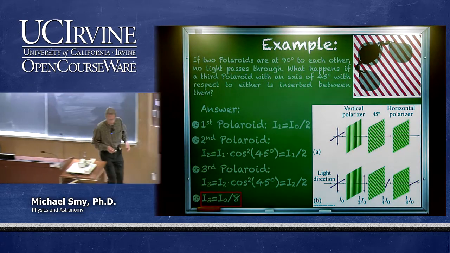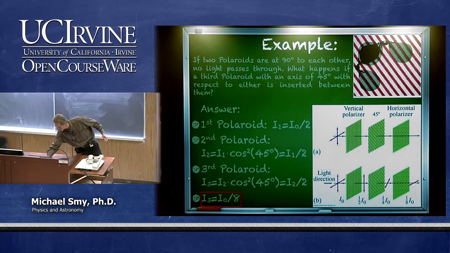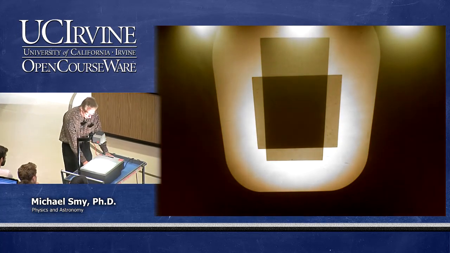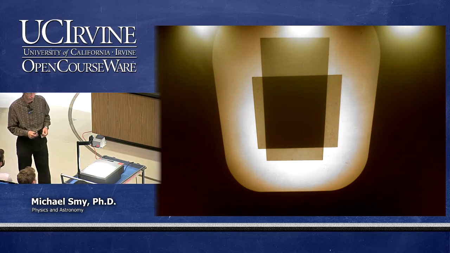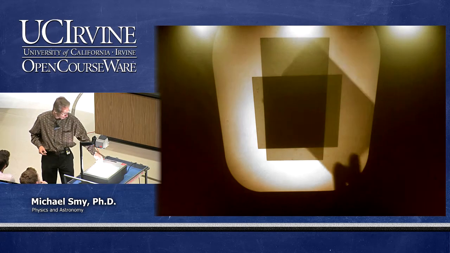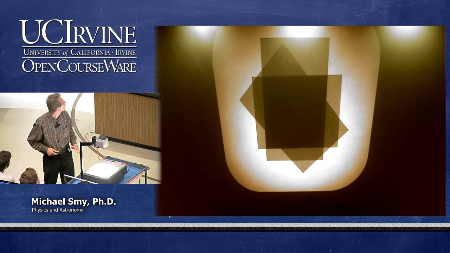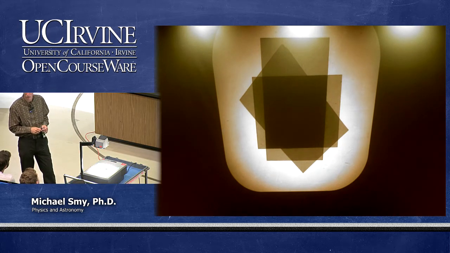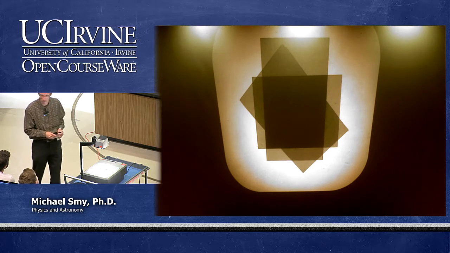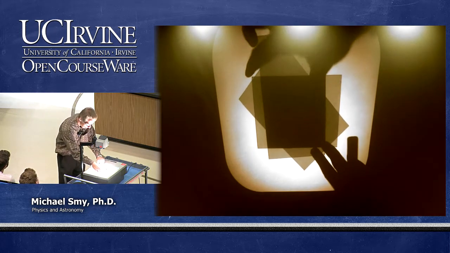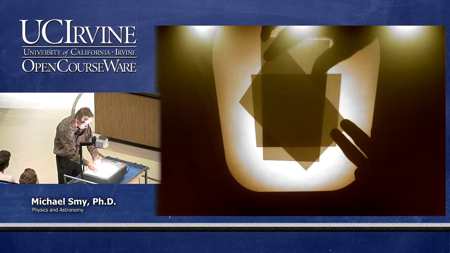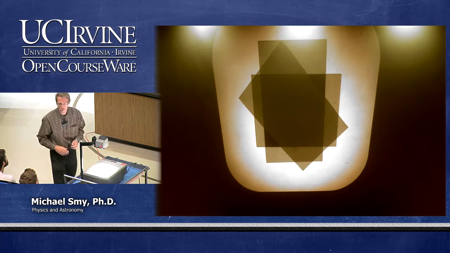So let's consider another example, but let's first do that in experiment rather than in theory. Let's now look at 3 Polaroids. So here I have my 2 Polaroids, and let's cover it with a third one that we tilt at 45 degrees. And nothing particularly spectacular happens because where they overlap, it's still dark. However, if we take this out and place it in the middle between the two, then it's no longer dark.